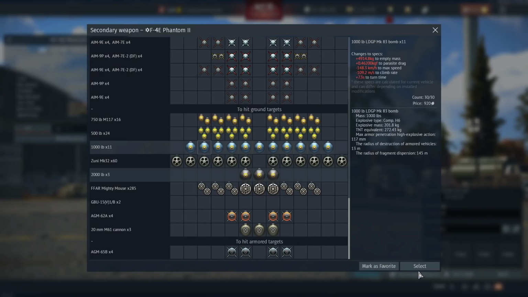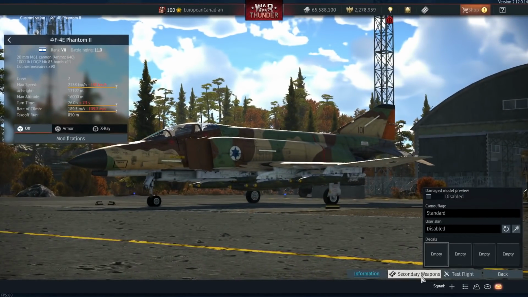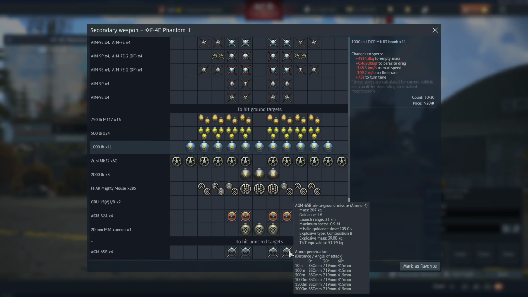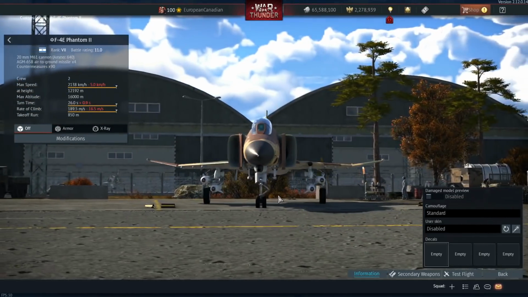You can bring 11 1000s if you want to, in a pretty big old configuration. So it's your standard Phantom. It has access to a ton of really cool stuff, including the 3 setup on the guns, the 20mm, and also the Walleyes and the AGM-65Bs. So this has access to everything you'd want.